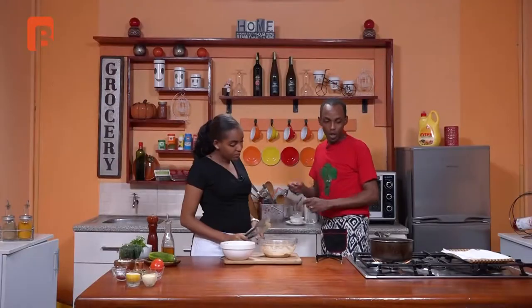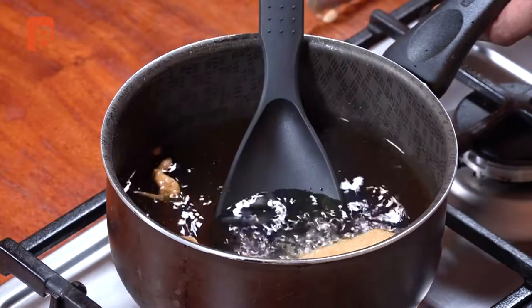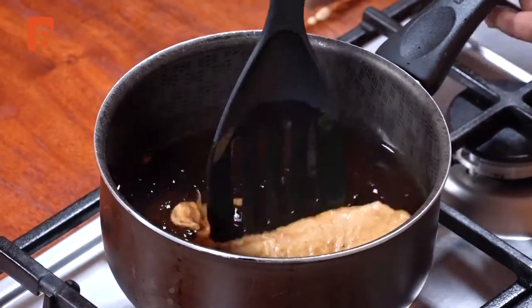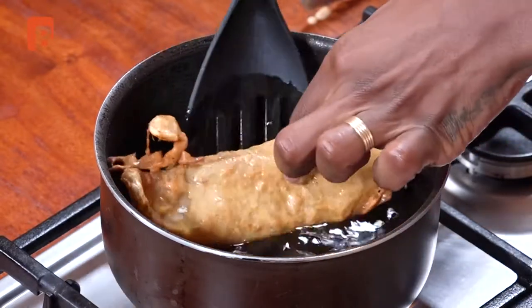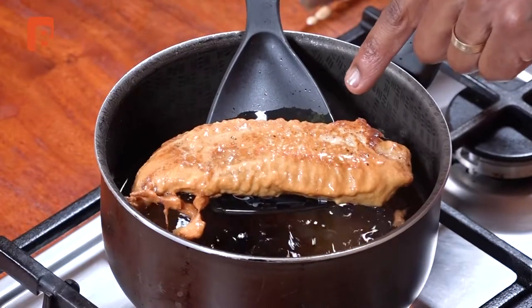So now we're going to give this a quick check. I'm just going to lift that very lightly, and as you can see, nice, beautiful, even color. So you can, of course, just proceed to turn that over. And as you can see, the color is a little more even on the bottom.